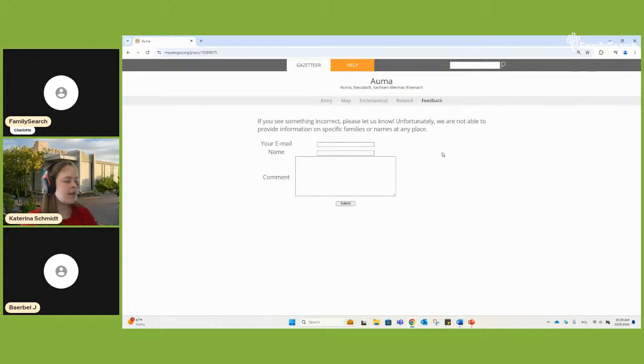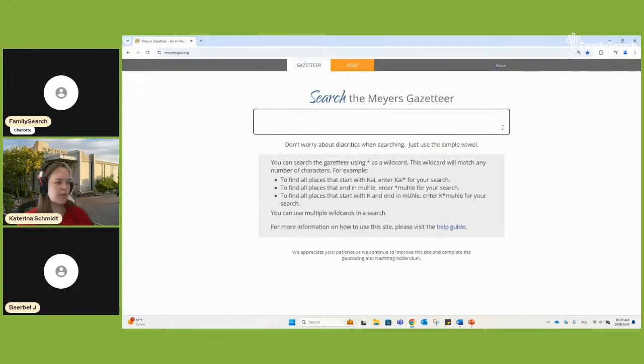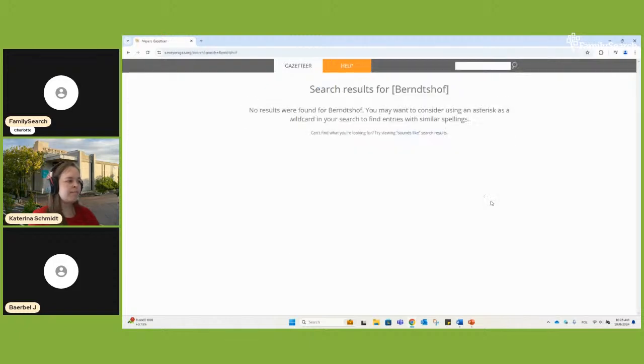So we'll come back to our Gazetteer page. So we have our wildcard explanation here as a good reminder. And the location spelled as it was spelled on the map was Berndtshof, Bernshoff.